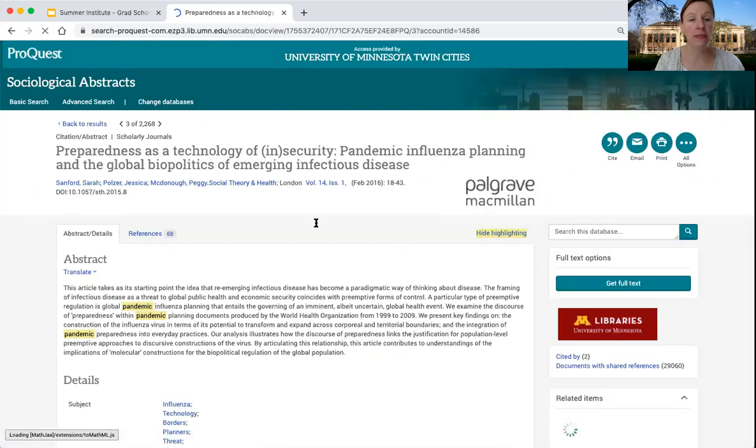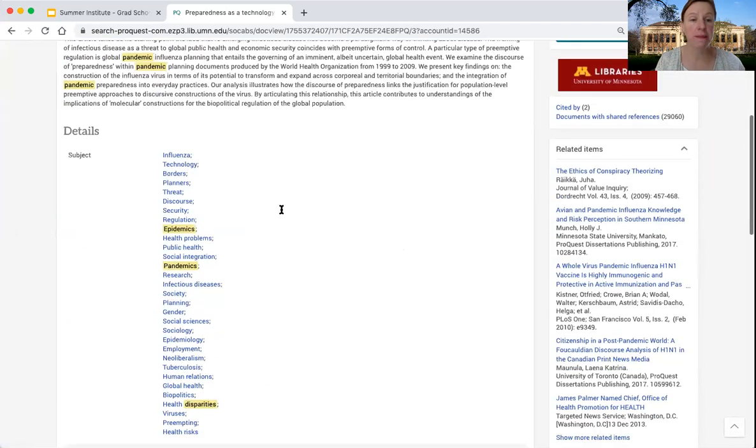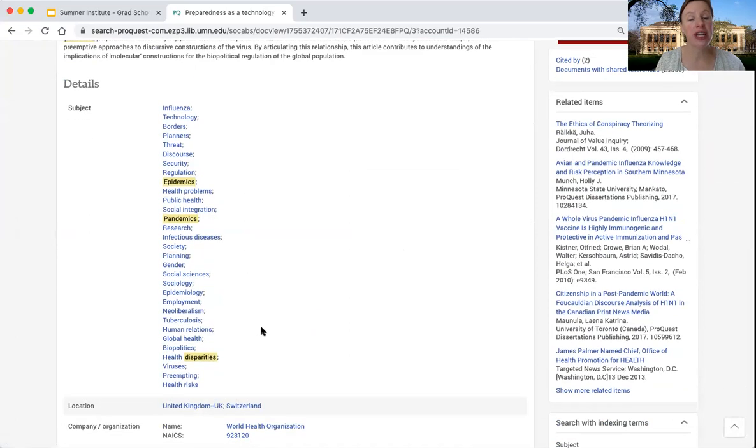I'm going to get all of my citation information here. I get the abstract, that summary of the article. The other thing I get are these subject terms. These can be very helpful for doing additional searching. That keyword piece that I was mentioning, you can go ahead and click on these and it will actually search that term more as a concept. So definitely give that a try.